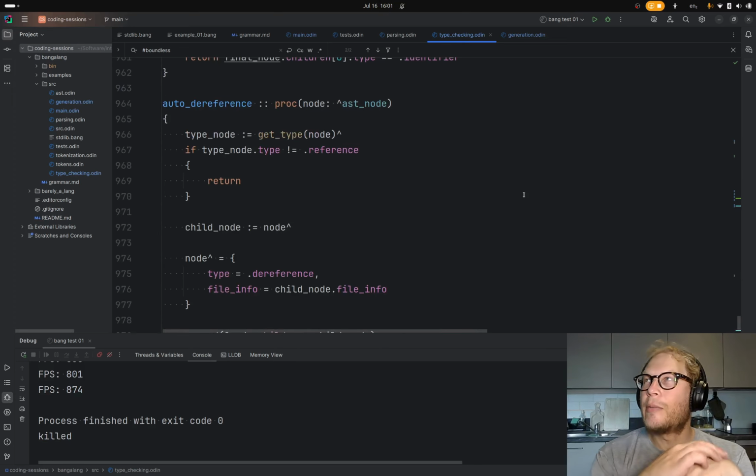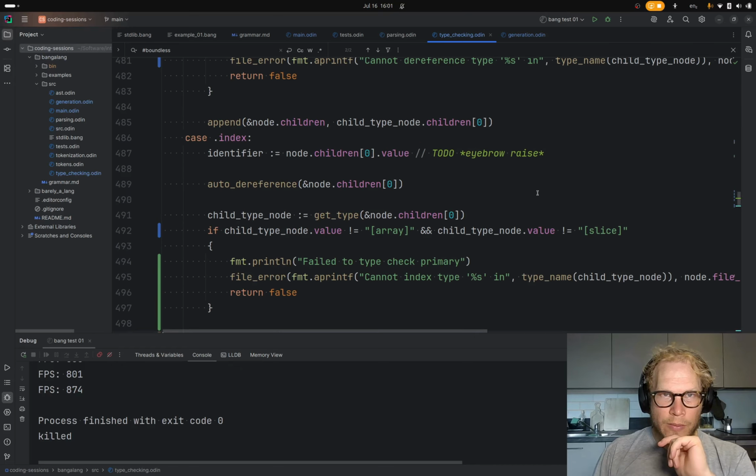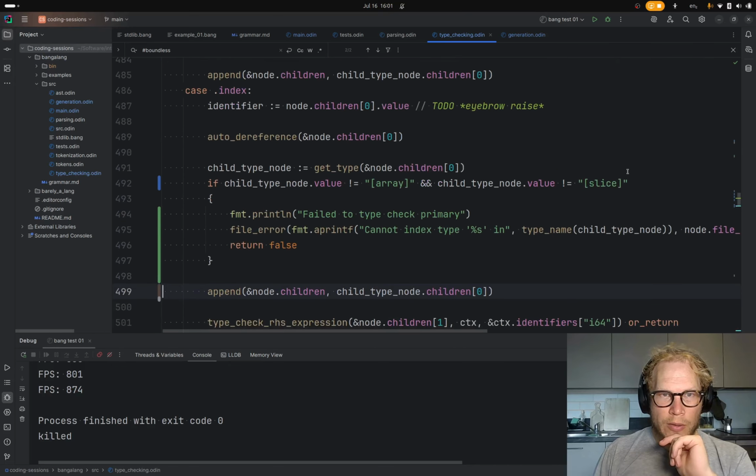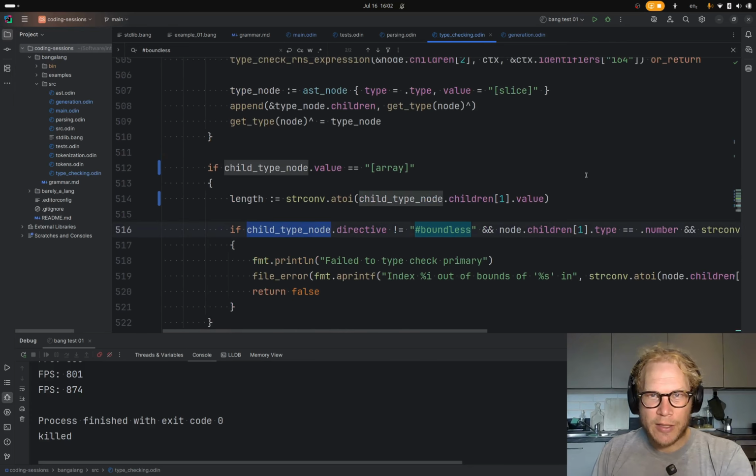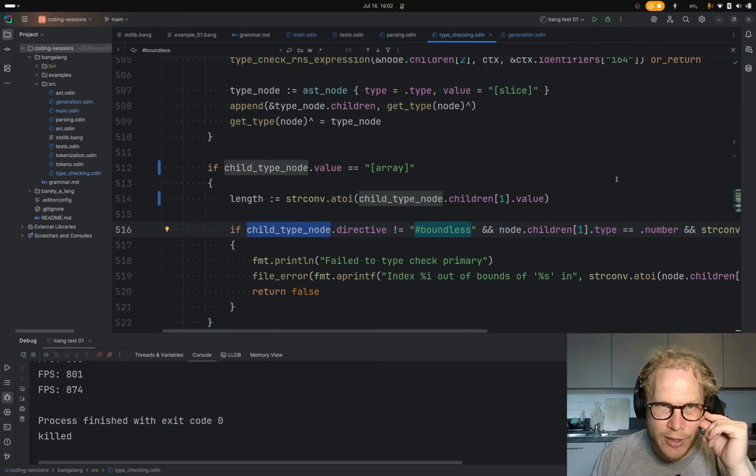I think that makes sense, that we can have a pointer that is a pointer to an array that's boundless. Will that actually work though? Because here we're getting the type node from the child node. So that's the actual array itself.